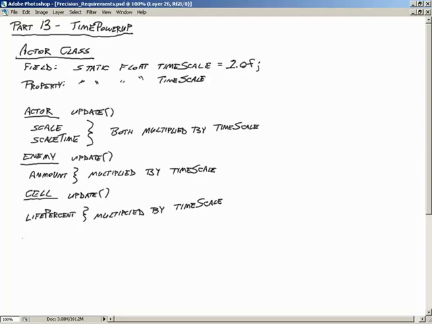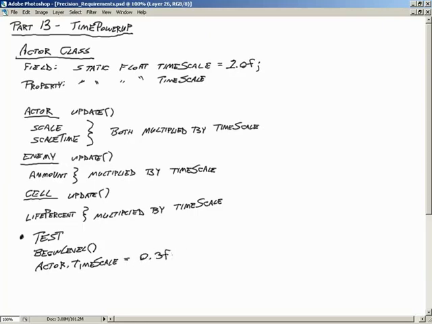And at this point, we're ready to test. So we can go ahead and do a test after we make a setting to the timescale of something other than 1. We can test it right now, make sure everything runs at normal speed and that we haven't messed anything up, and then we can turn around and inside of begin level, just as a real quick temporary test, dump in there actor.timescale equals something like 0.3.